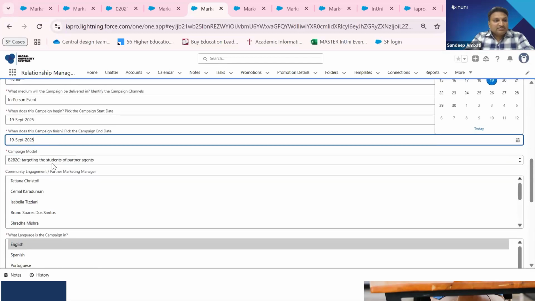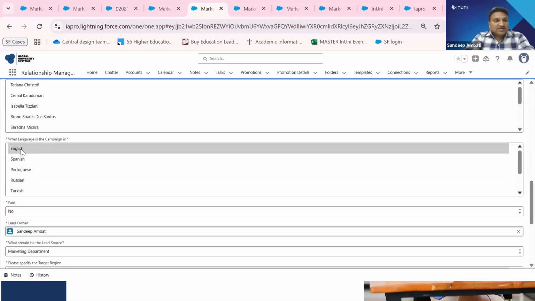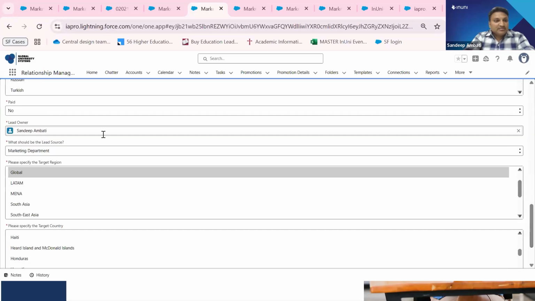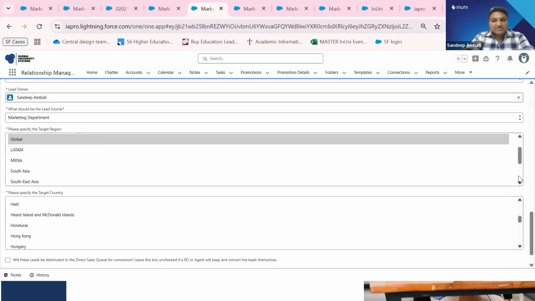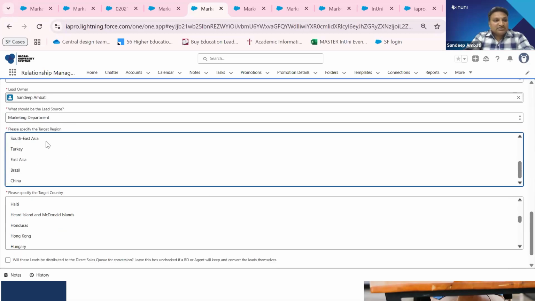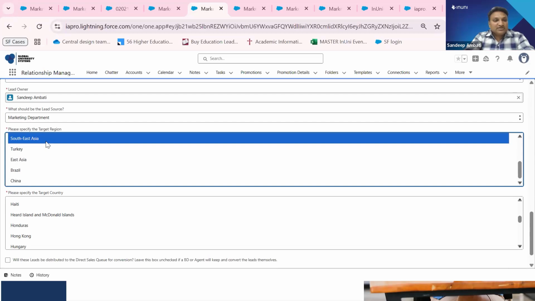And the campaign model is B2B2C. The other mandatory fields: English, paid no, lead owner, lead source. Please specify the target region, which is global. I have selected that. If you are targeting a specific region, maybe Southeast Asia, select based on the region you are representing.